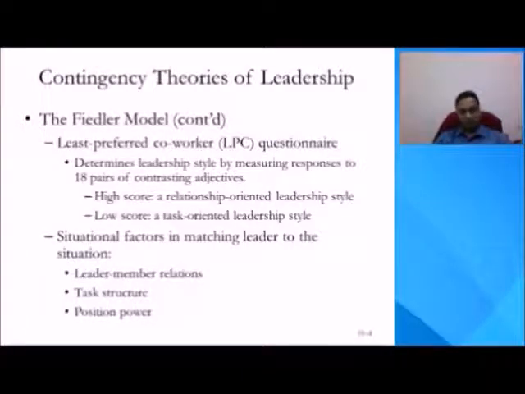So, if you have a very high bureaucratic structure in a positive sense, where the roles are clearly defined, then the task structure would be high. And then the position power, the degree of influence that the leader has over activities such as hiring, firing, discipline, etc. So what Fiedler did was, first, he identified the leadership structure. Second, he also identified certain key contingency factors or situational factors that would affect the effectiveness of the leader.